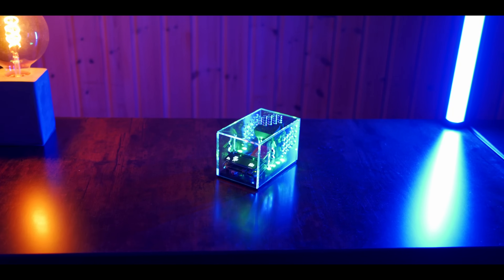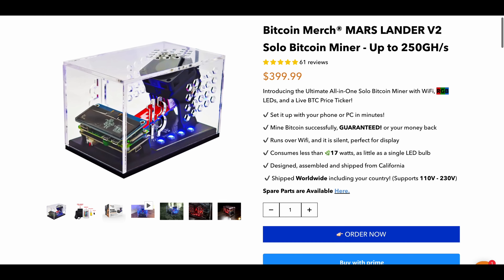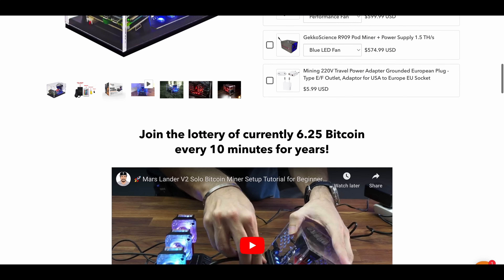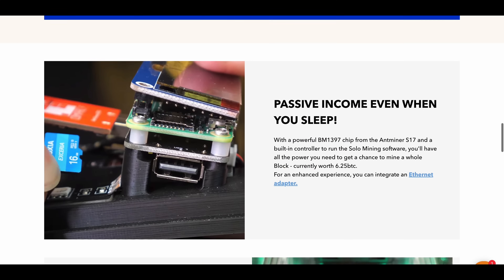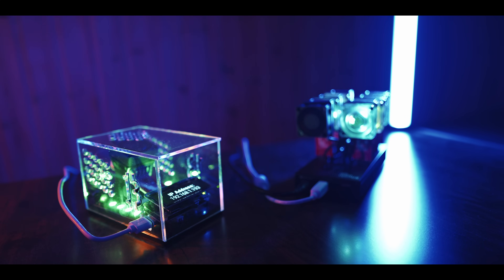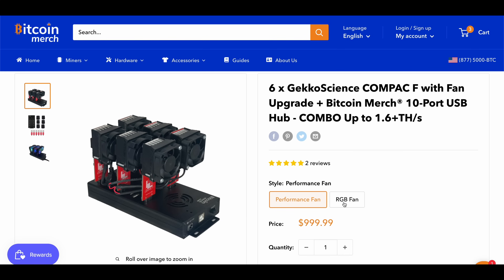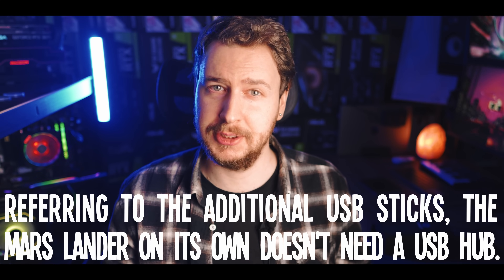So what do I actually have here? This is a product from bitcoinmerch.com called the Mars Lander. It's basically a nice-looking display piece comprised of one of those Compact F USB miners plugged into a Raspberry Pi mini computer, with a small display and some cool light effects. They developed this to be a very easy way to get into solo mining Bitcoin, as setting it up is extremely simple. The display shows a cute animation of a dog mining for coins, then cycles through your hash rate, Bitcoin's current price, and whether you've hit a block. There's an open USB port on the side where you can plug in a USB hub with additional USB miners to increase your hash rate and odds of finding a block. That is exactly what I've done here — I have their kit of six additional USB miners with the 10-port USB hub and the RGB fans. It's very important to plug these USB miners into a powered USB hub that can deliver enough wattage.